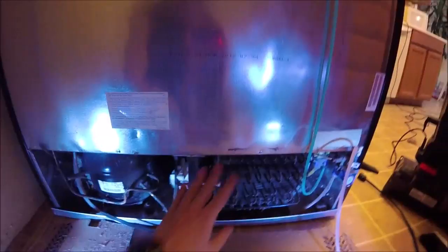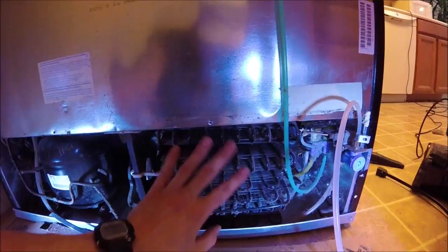It just has about five or ten screws — we'll take that off. Turns out it only had about five. So you just go ahead and pull this panel off and we'll clean that too. You're going to want to clean your fridge at least once or twice a year. I usually do it in summer when it gets really hot, because that's when usually your fridge starts running a little warmer.